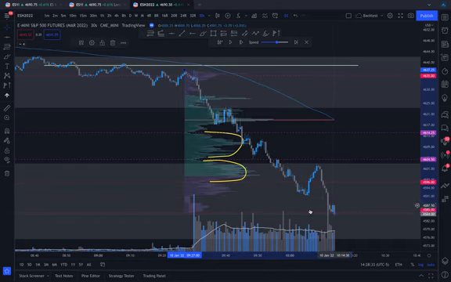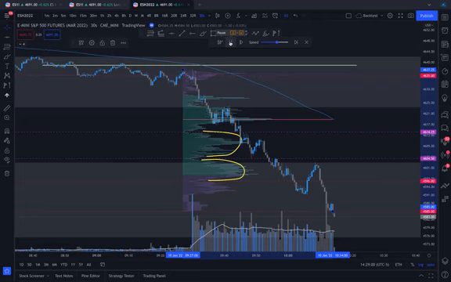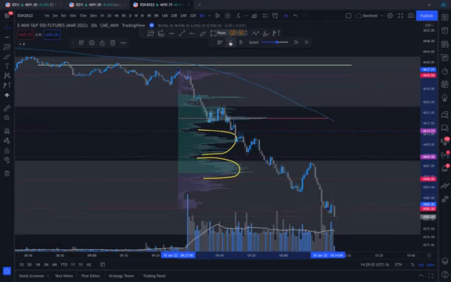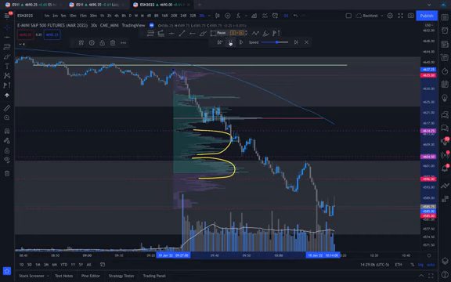Now we're building volume, right, as we consolidate, and we have this previous volume area here. So where would I look to take a short? Well, if I think that this price action is really strong and that we might not even make it up here, I can look to just scalp as we're consolidating here, scalp around this. Or I can wait and see if we get closer to this big volume and use this big volume area as support, which is often a little bit safer. You can see how we're just churning around this volume, right? So there are some scalps available there.